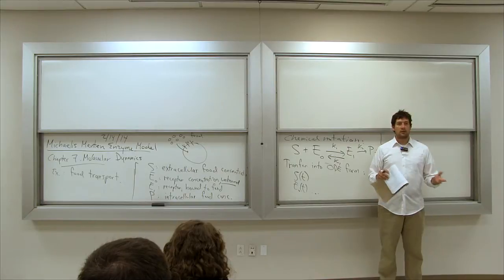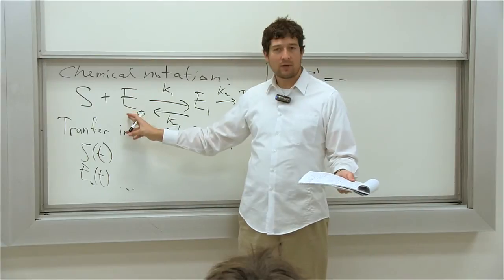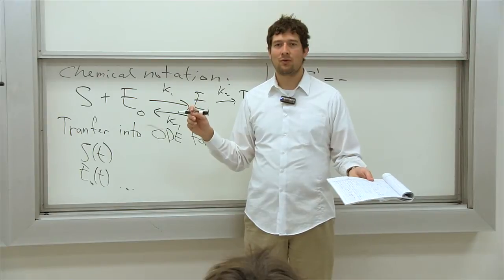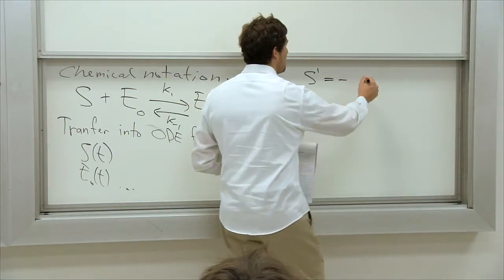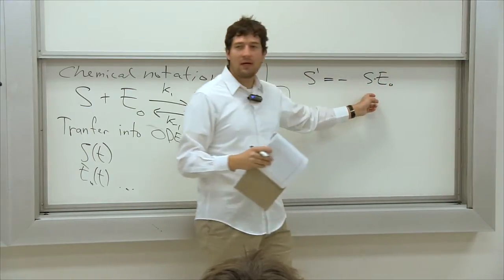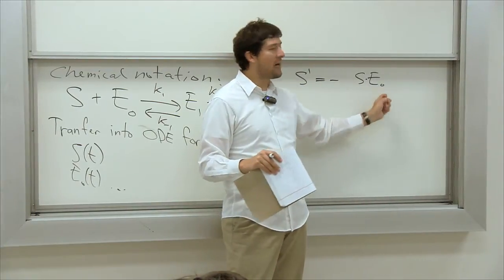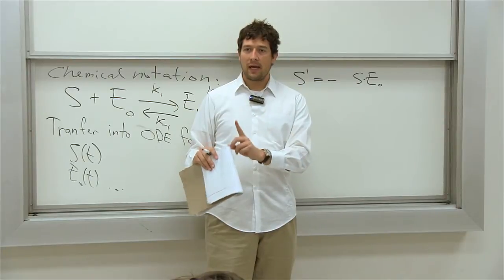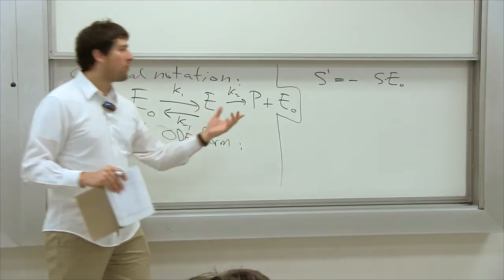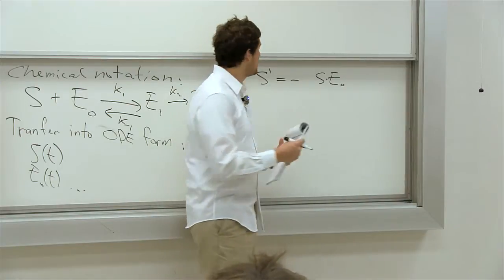It depends on the concentration of S. Exactly. The more S there is, the more the reaction takes place, right? The more E0 there is, the more the reaction takes place too. So then what's the easiest thing to do? K1 times S. Exactly. Minus K1 times S times E0. That way, the higher the value of S, the faster this reaction takes place, and the higher the value of E0, the faster it takes place. And because we still want to find out how fast the reaction is happening, there's this parameter. Remember we said we always put parameters in front, because otherwise the units would not even work. So here we write K1.